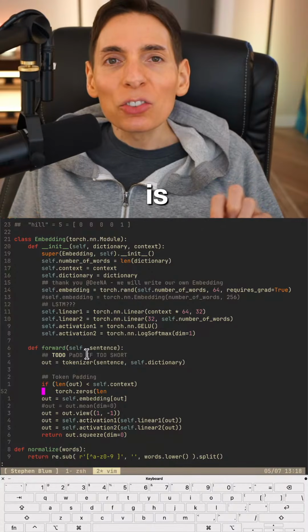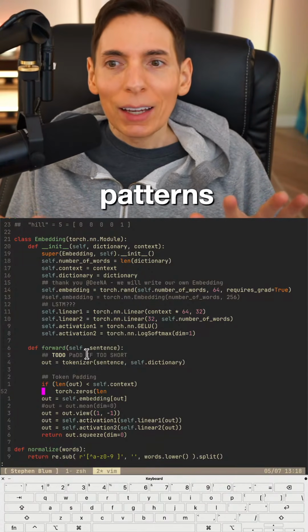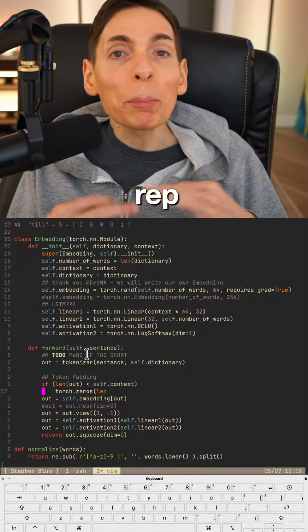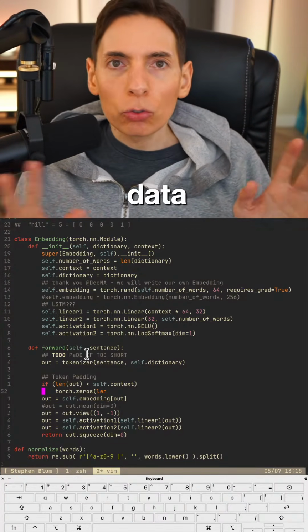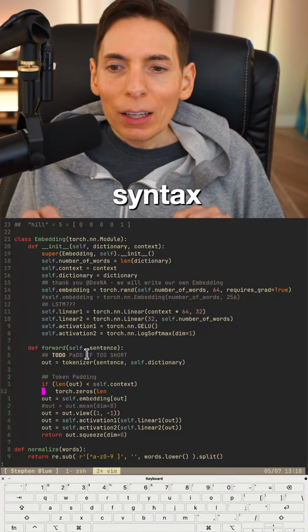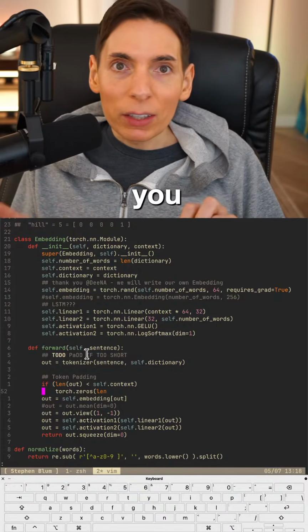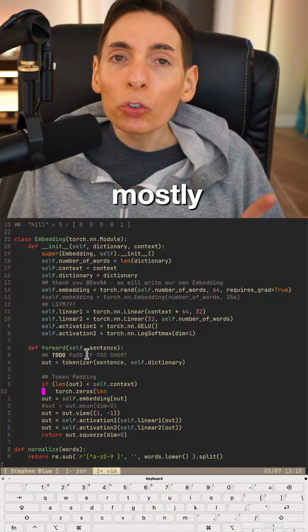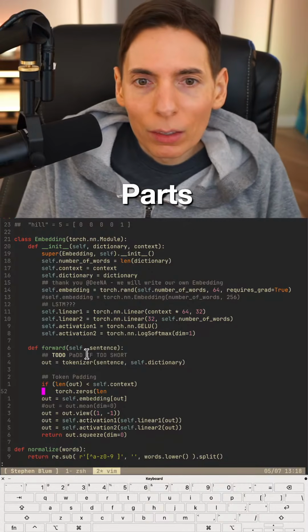What you really need is just the important parts, and you need to know the patterns. And then that allows you to replicate those patterns across any language, right? So like data structures and algorithms and those sorts of things. A minimal amount of syntax is necessary. You do not want to memorize everything, because you'll be mostly using simple parts.